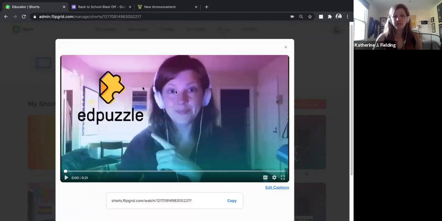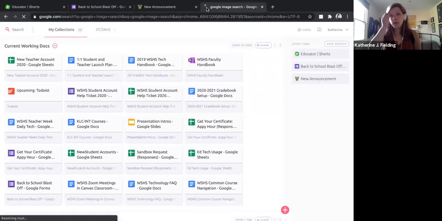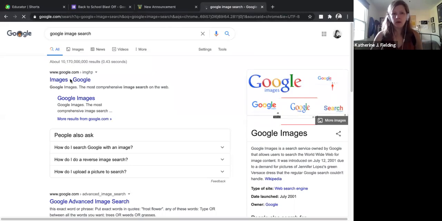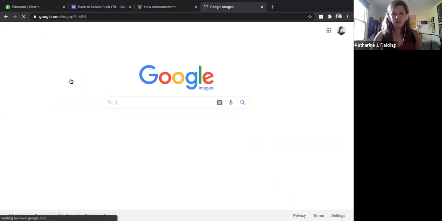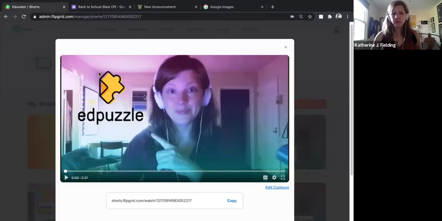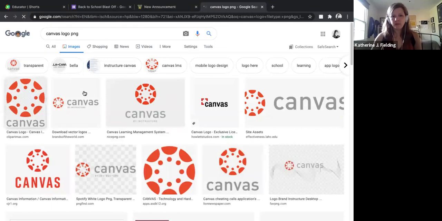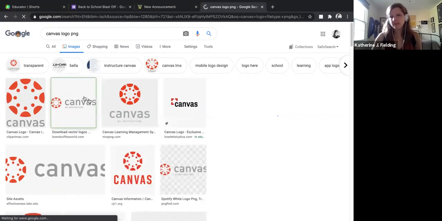Now you might be wondering, how did she get a picture that has a clear background? That's the difference between a JPEG picture and a PNG file. PNG images, when you look for those in a Google image search, have transparent backgrounds. So if you like that look, where the words are just hovering and it's not just a square photo, it has the image and the words, then you can just look up Canvas logo, file type PNG, and all of those with the clear background will be there. So that's just a side tip.